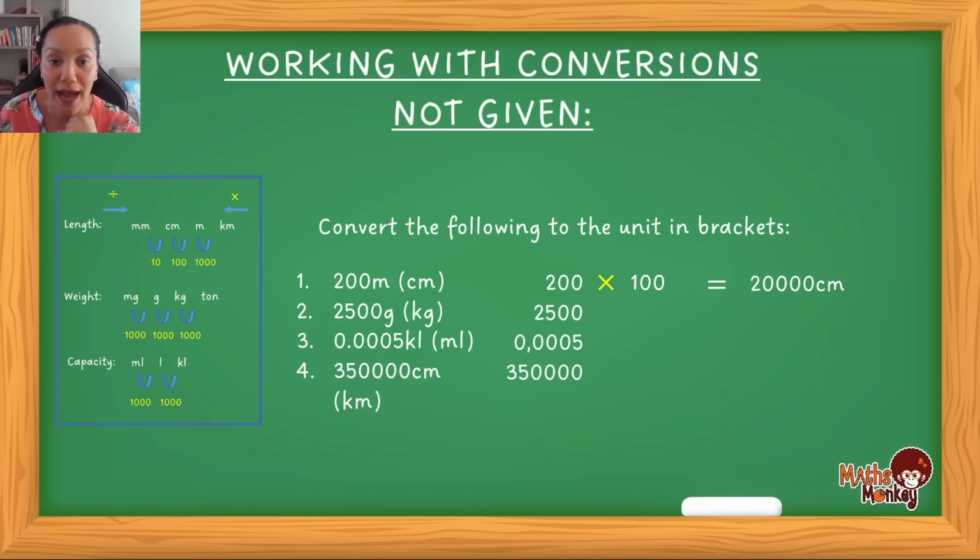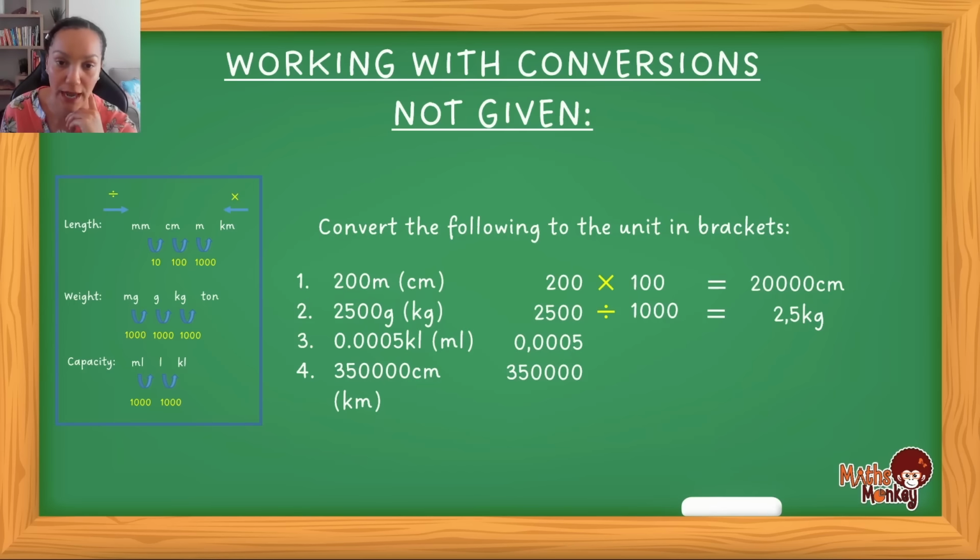Right. Now let's look at the grams and the second question, where you have to go from grams to kilograms. This obviously falls under weight. I'm going from grams to kilograms, so I'm moving in the right direction, which means right always refers to division. By what? By 1,000, because there's 1,000 grams in a kilogram, and that will give me an answer of 2.5 kilograms. I hope you're starting to see the gist of how this works.